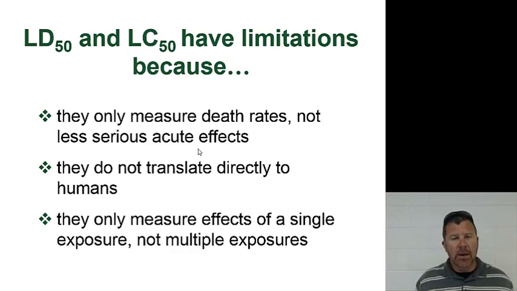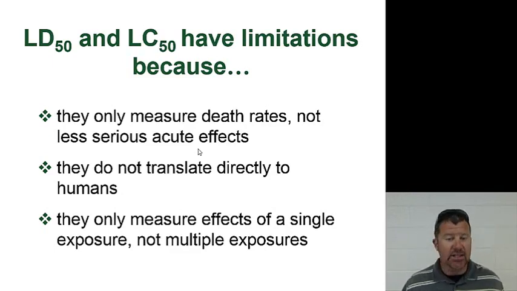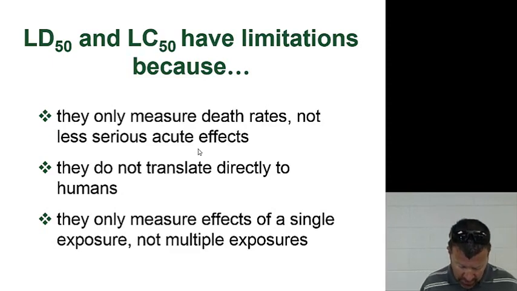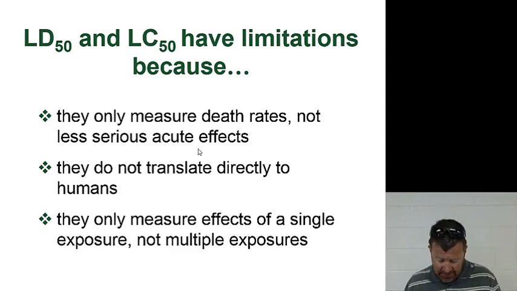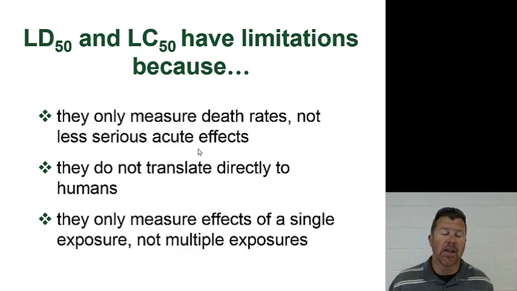They're not always the best measure to use when discussing toxicity, since they don't give you all the information about the pesticide's hazard. They tell you what amount of the chemical causes death, but not about other less serious acute effects. Because LD50 studies are conducted on laboratory animals, such as mice and rabbits, the numbers cannot be applied directly to us. And some products like paraquat, a dangerous poison herbicide, are actually more toxic to humans than they are to animals. And paraquat, Lord have mercy. I remember my dad spraying paraquat, some nasty, stinky stuff.